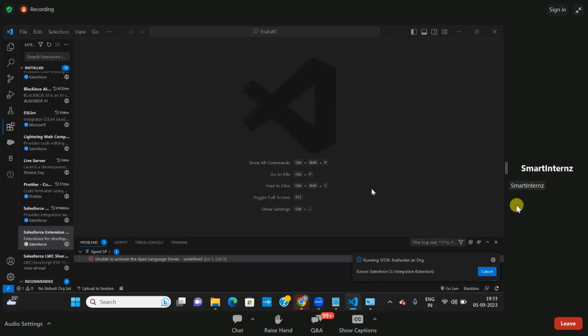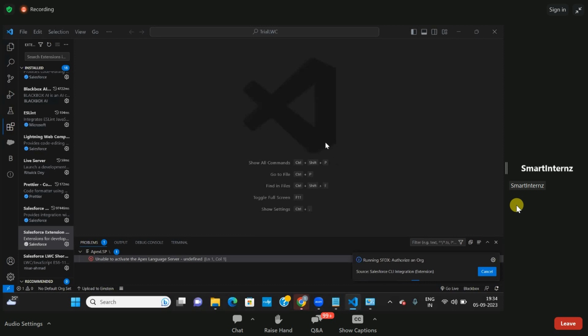It is taking lots of time. So after that, what will happen? It will take me to the login page of Salesforce. As we are working on the cohort account, I'll simply use that cohort account's credentials. It will ask me for some permissions, and then you can simply proceed.